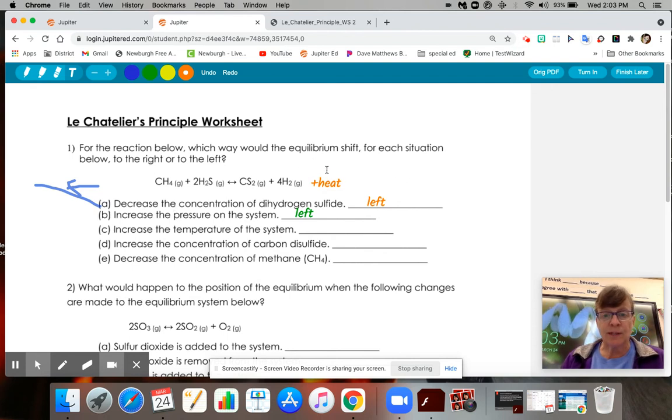Increasing the temperature, if it's over on this side here, is going to make that side tip down, right? It's going to be heavy on that side. So increasing the temperature, which is on the right side, will make the right side tip downwards. Remember, it starts off flat. This side is getting pushed down. So how am I going to undo that? Well, I have to push backwards, push to the left.